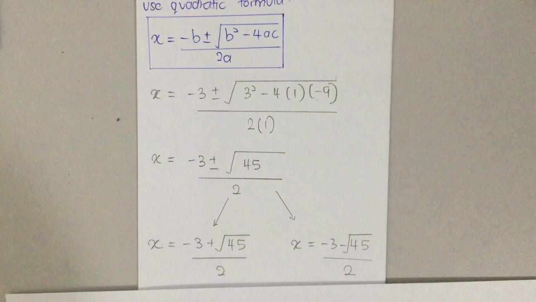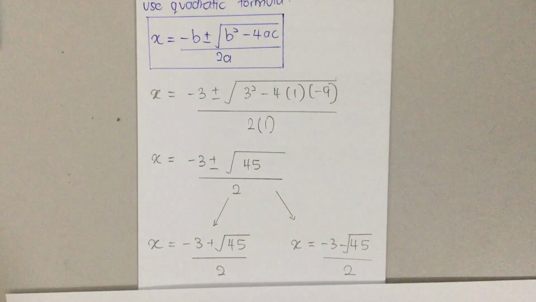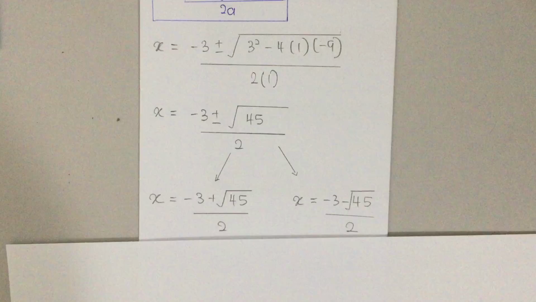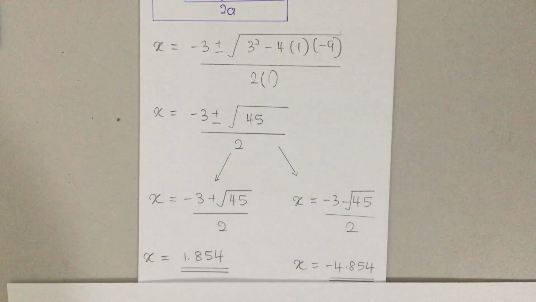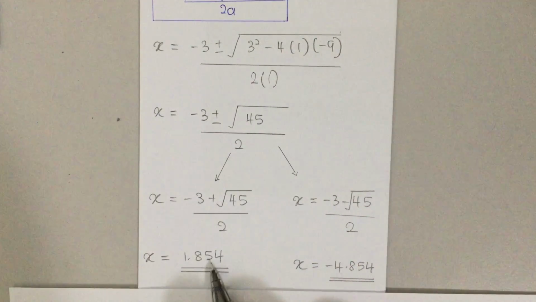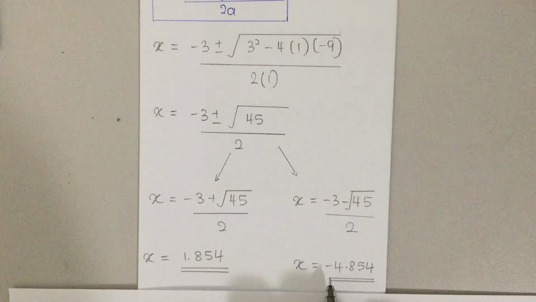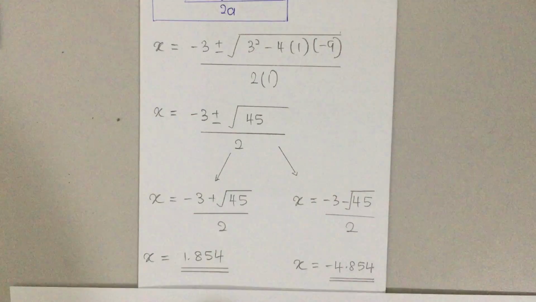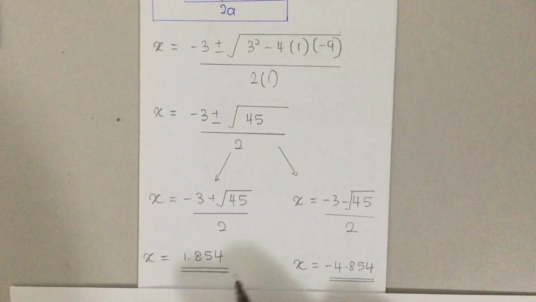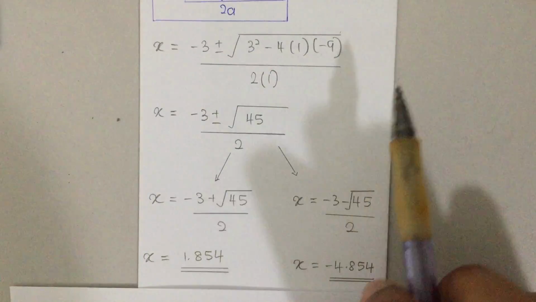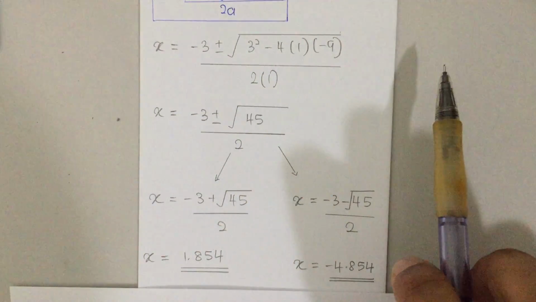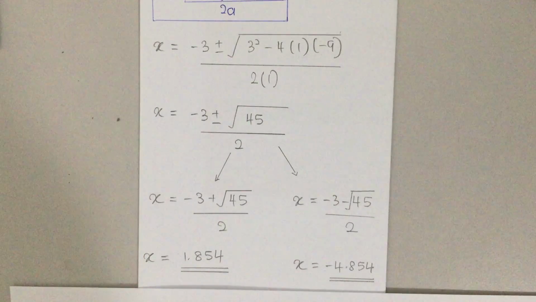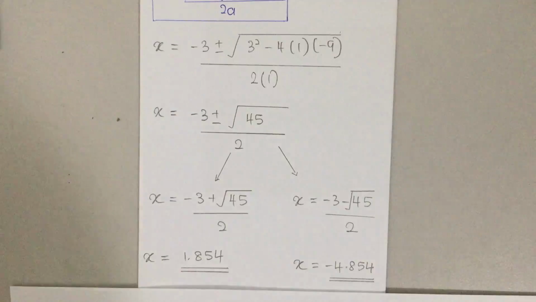So that means you'll have two x values. As you calculate these two values separately, you should get your respective x values: x equals 1.854 and x equals negative 4.854. Alright guys, once you have found the respective x values, you need to substitute back into an equation. You can substitute into y equals x minus 1, or any other equation, equation 1 or equation 2. It's up to you guys. Let us continue the remaining working in the next page.